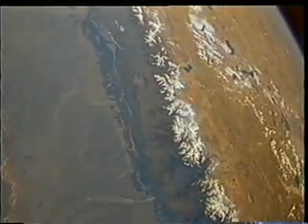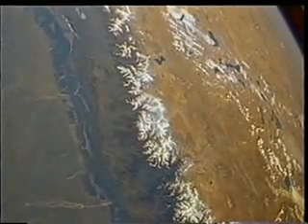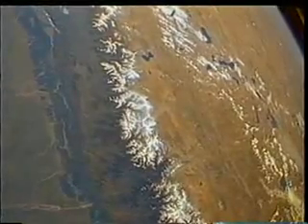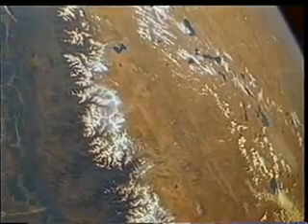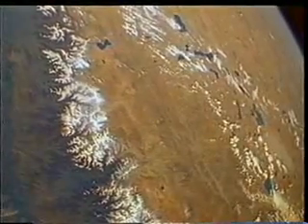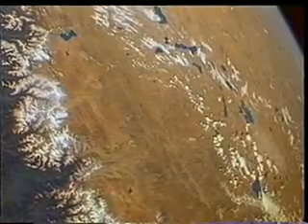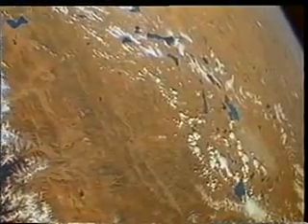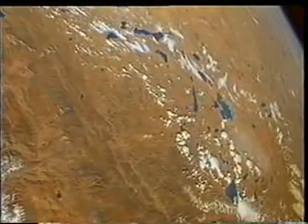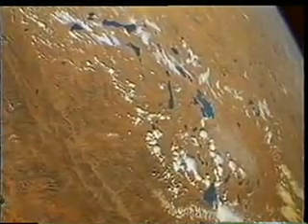This is literally the roof of the world. There are several 8,000-meter peaks in this field of view, including Mount Everest and Annapurna — a gorgeous sight that the Blue Shift had a chance to see on several passes. Up at the top of the field is Bowtie Lake, one of the landmarks we used to identify Mount Everest as we go by. In the field is the Tibetan Highland — a very arid land with a mean altitude of 14,000 feet above sea level.